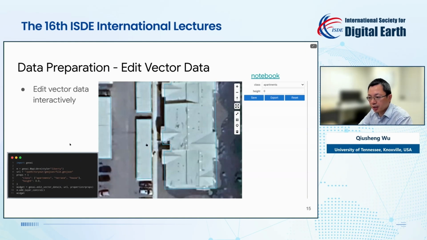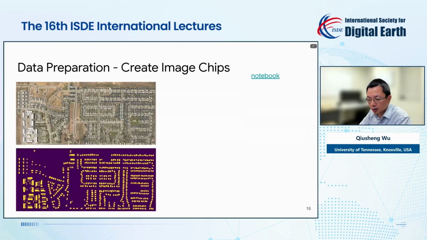So once you have the data, now you need to start preparing the data, creating image chips. Because for doing deep learning, unlike in traditional remote sensing where you can feed the entire imagery and then start doing the data processing, in deep learning, they pretty much operate on image chips. So you need to create image pairs. And the package allows you to do that with just 1 line of code.